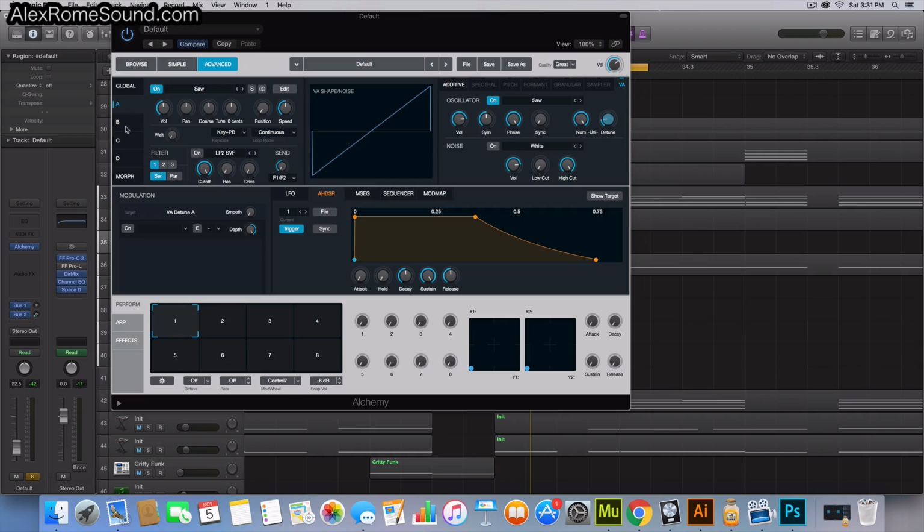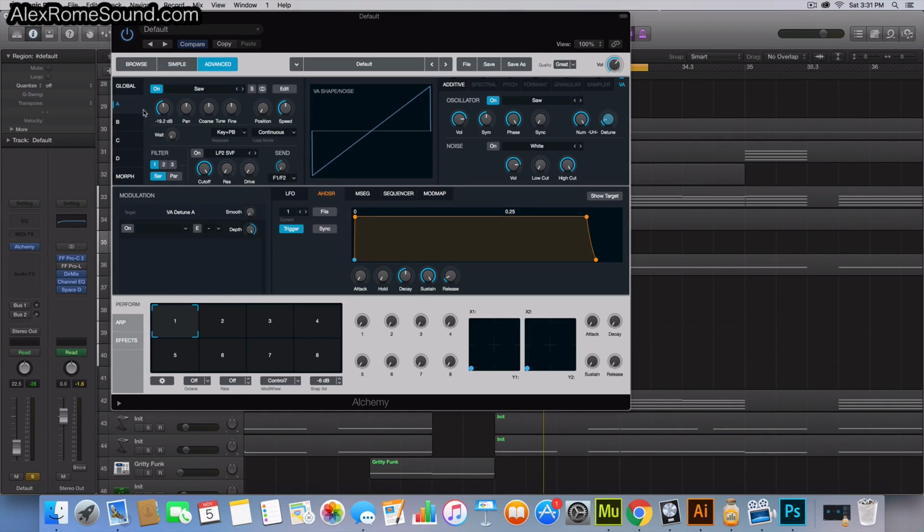Oh, yeah. So, what I did is I clicked on this A tab here, and then I went all the way over to Oscillator, and we're just going to boost this one up to 16, and then pull this down to, I guess 16% would be a nice percentage. And then we're going to come into the AHDSR number 1, and I'm going to pull down this release just so we don't have a lot of release noise. So now what we need to do is come down to, if you have your buses on over here, just turn them off. By default, mine are on, but yours may not be on.